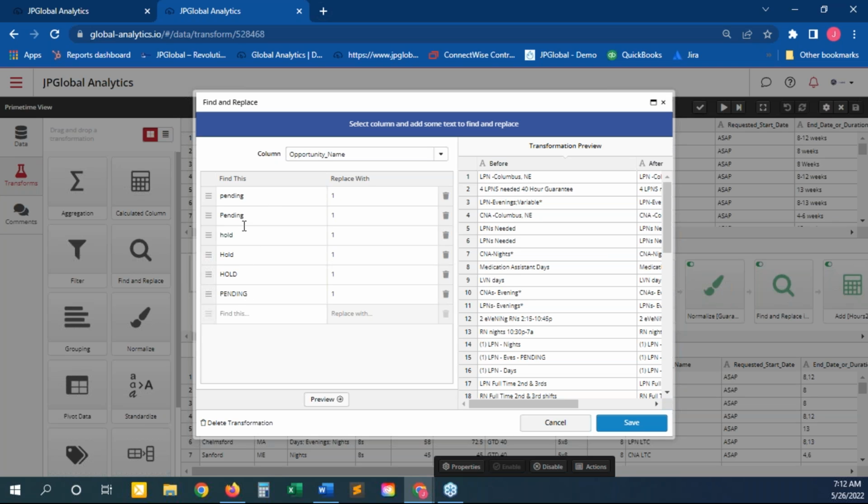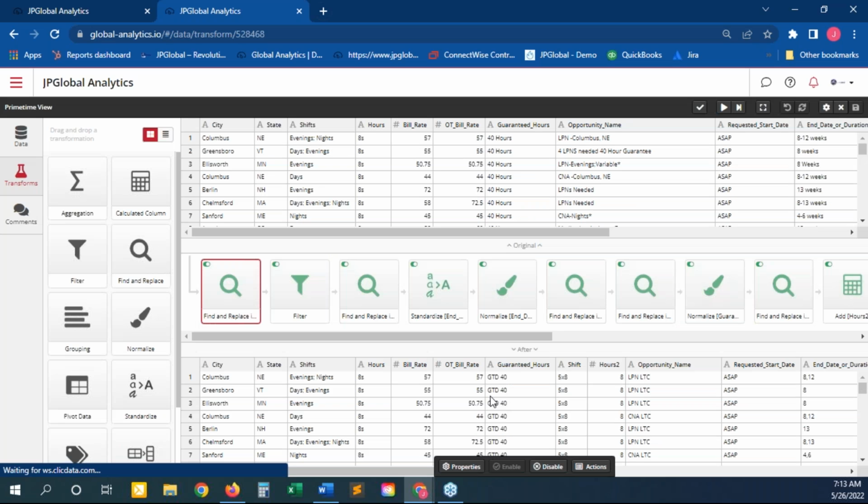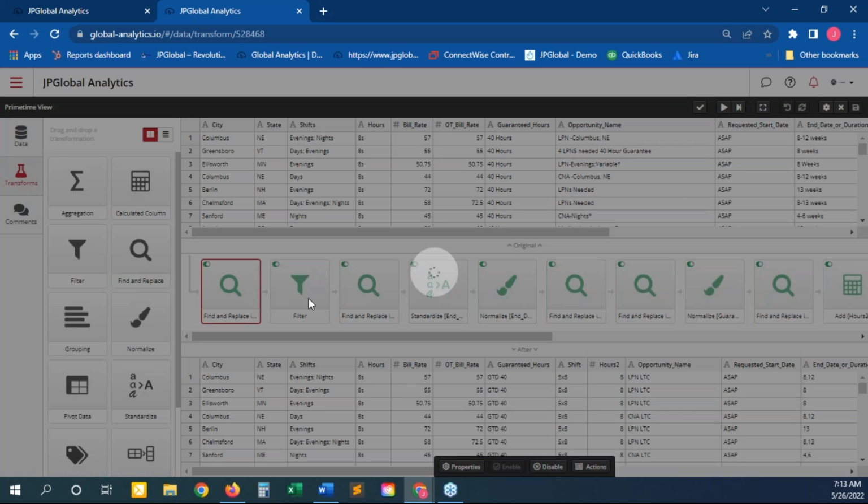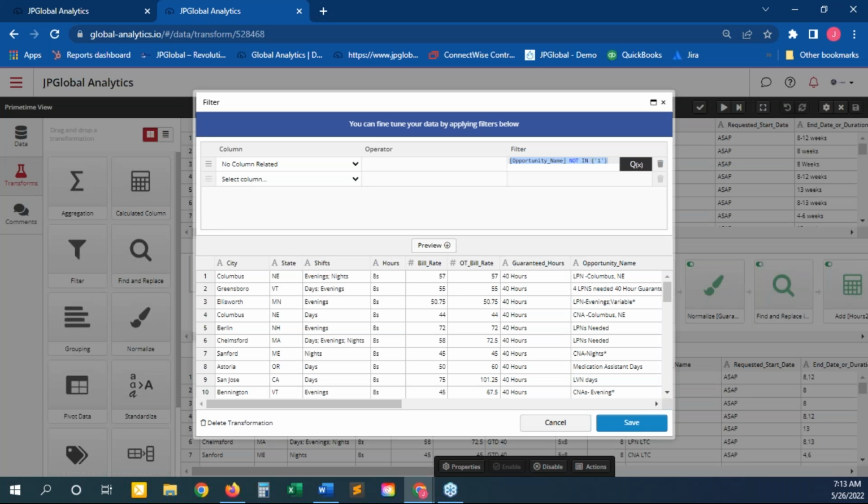If it finds any of that information, it's going to replace it with a 1, okay? When it does that, it's then going to filter out everything that does not have a 1. So the whole idea there is that we're looking for rows of data that have that pending or hold in it, and we want to disregard it. We don't want to include it in our data sets.